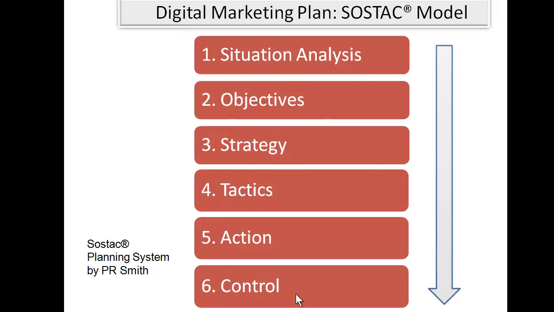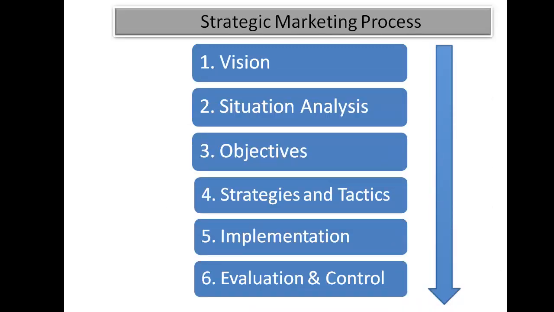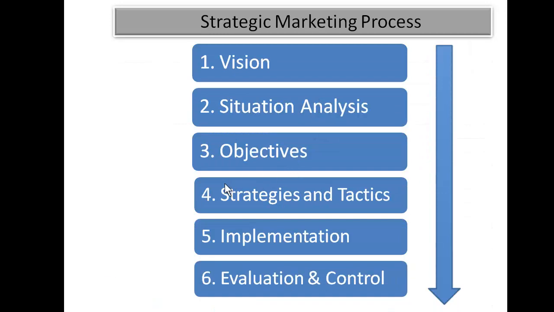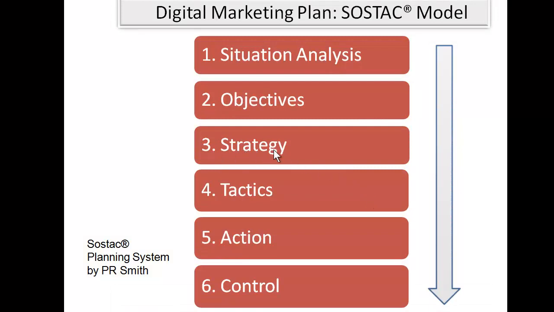tactics, action, and control. What is the difference compared to the previous model? As you can see here, we are starting with a vision, and here in the SOSTAC model, vision is being put into the objective section. Also, strategies and tactics from this model are being separated into 2, strategy and tactics. And finally, instead of using the word implementation, Paul Smith is using the term action, which is the same, and it creates the nice acronym SOSTAC.